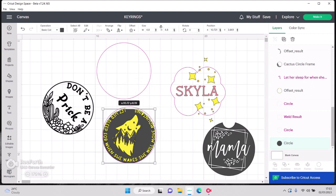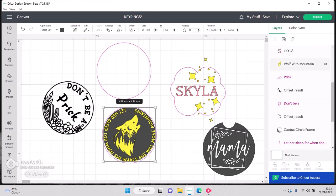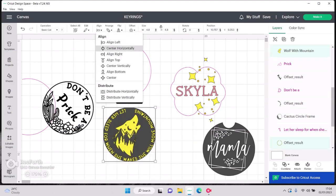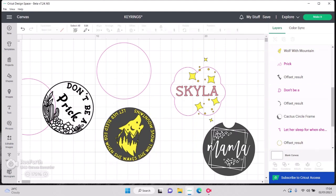So remembering your round discs are 5 by 5. I'm basically just following this exact same thing. Align, center horizontally. Okay, as you can see, our words are just a little bit too big, so I'm going to move it in slightly. We're going to do that again.